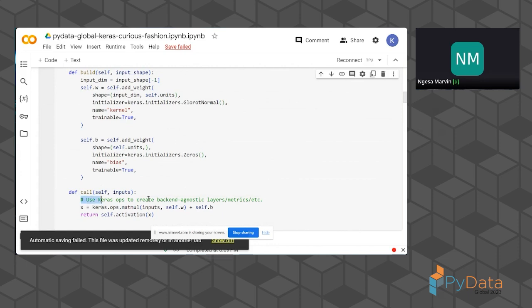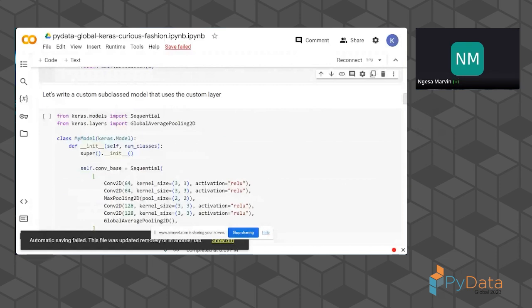But remember, in this forward propagation, we want to use something called Keras.ops, meaning that you can create a backend-agnostic layer with Keras.ops. So you don't necessarily just have to use TensorFlow here. When you have Keras.ops, you can use TensorFlow or JAX or PyTorch, and it will still just work automatically.